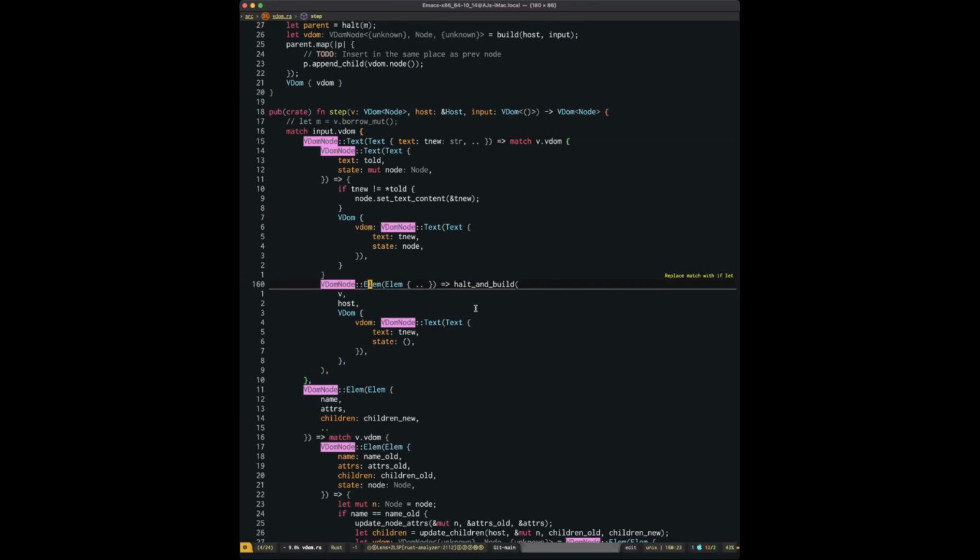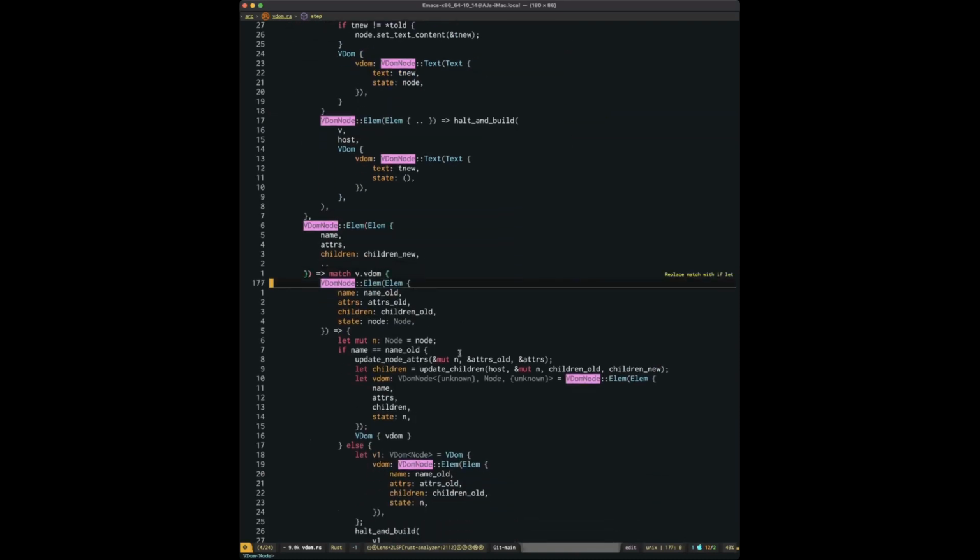So it calls halt and build, which does halt and then builds again. So it halts all the existing wrapper elements, and then it builds the new text element, right? So this is a general scheme. And then the same thing happens with the VDOM LM. So if we were given an LM, then we check if it already was an LM, right?